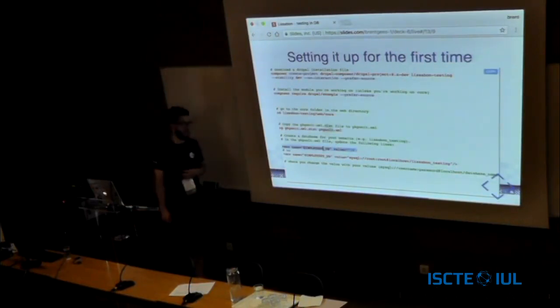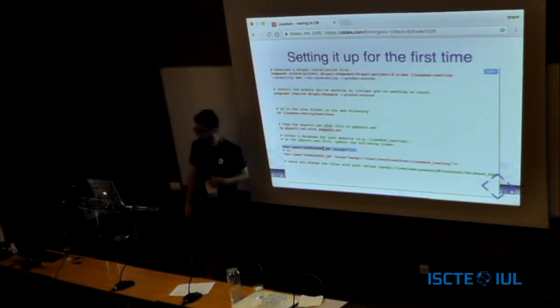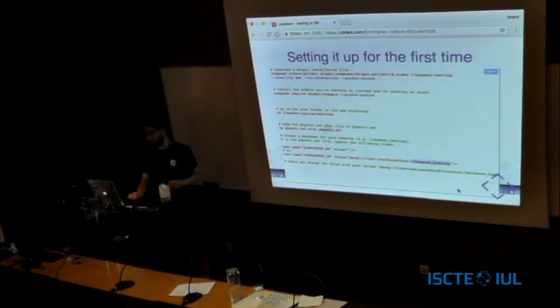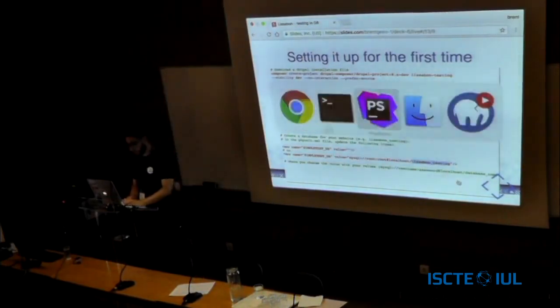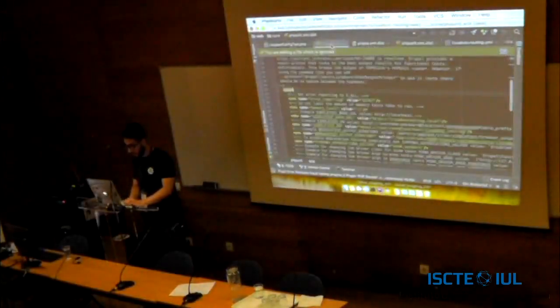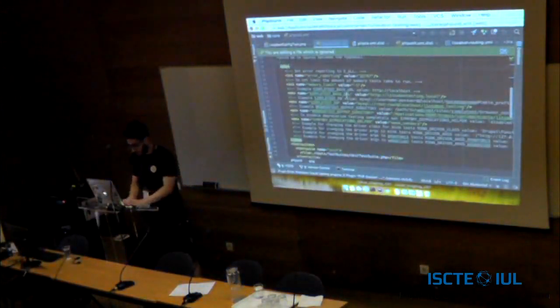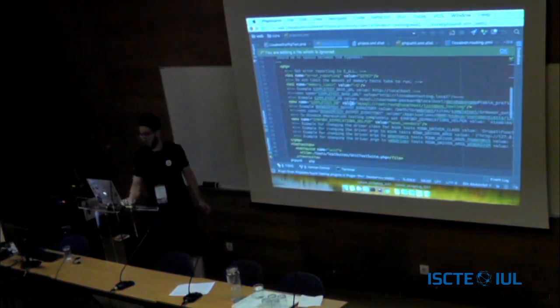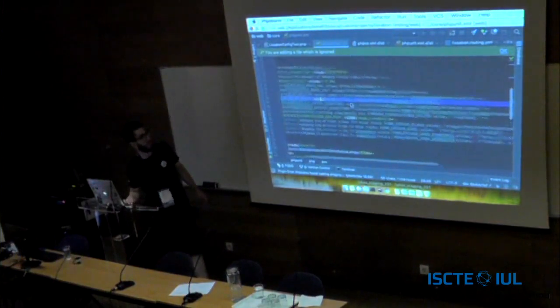In the phpunit.xml file, there's a place for a simple test database. So you'll have to create a database for testing, and you have to fill it in here. For me, I use MySQL. My username and password locally are root. It's on my localhost, and the database name is Lisbon testing. So in the phpunit.xml file, you'll see here that I've set that correctly.